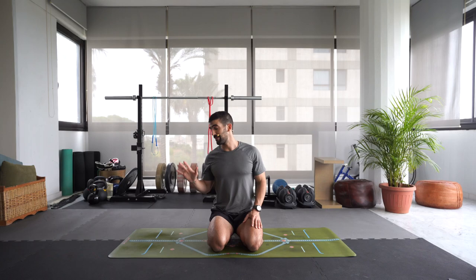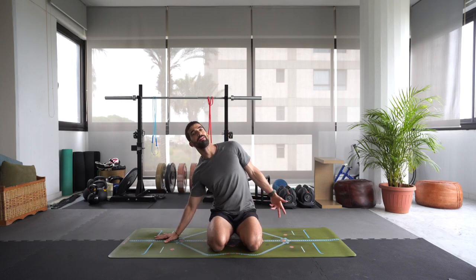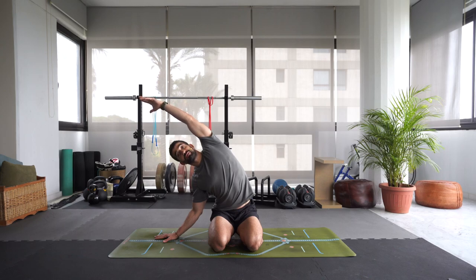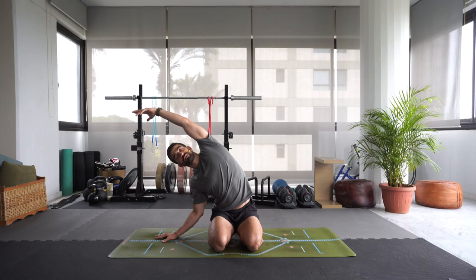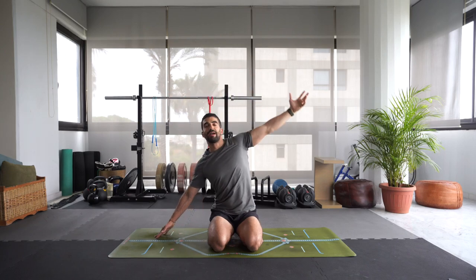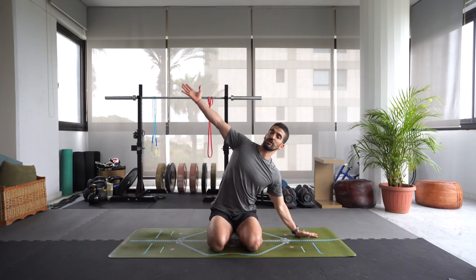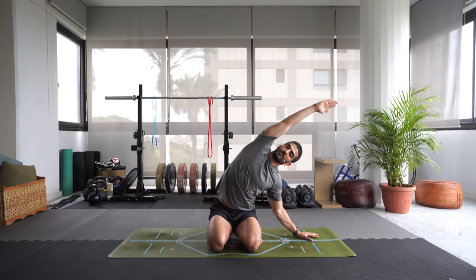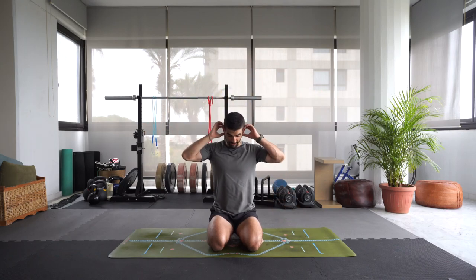Come back to neutral. Let's bring our right palm of the hand out to the right side on the mat. Inhale, reach that left arm up, take a nice side stretch to the right, stretching out that left side ribcage. Try and keep your chest a little tilted upward — don't collapse that chest down. Maybe bend that right elbow to get a little bit deeper into this stretch. Inhale, come back to center. Let's bring that left hand out to the side, right arm goes up and over the head. Take a nice side stretch to the left, really reaching those fingers out to the left side of your room, feeling the nice stretch in the lats, the ribcage, even the obliques.